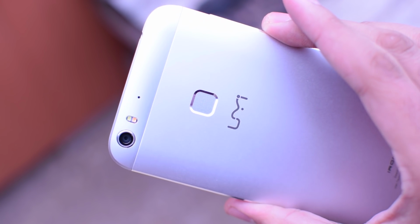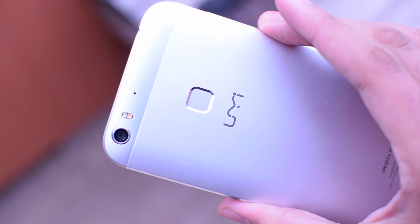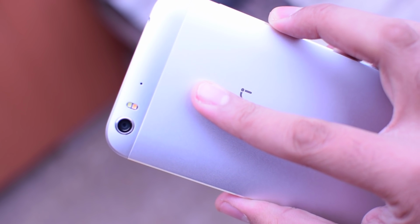It's not as fast as the Huawei Mate S or the iPhone 6s, but it's actually not too bad for a budget smartphone. It is a little bit better than some of the other budget phones' fingerprint scanners out there that I've tried, so it's not too bad. It's a little bit in the middle for me.